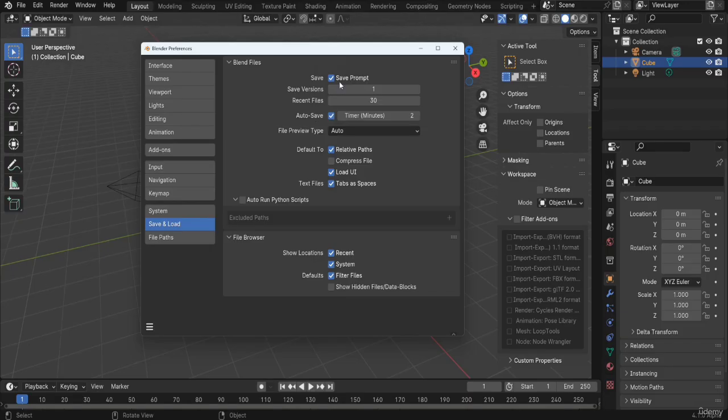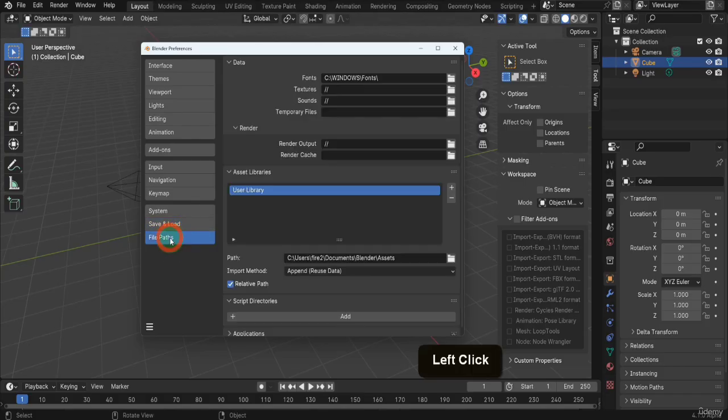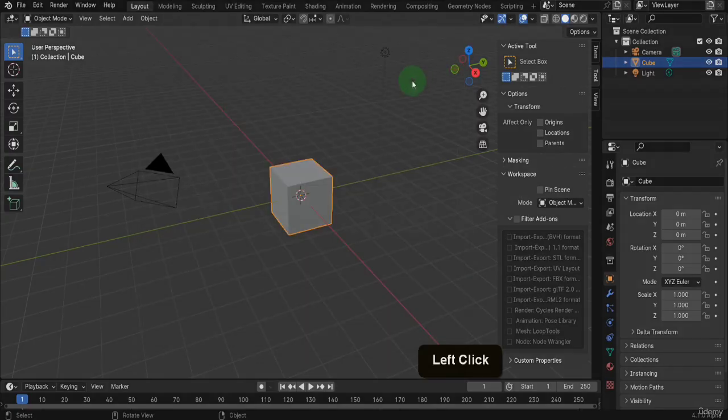To designate the location of the temp folder, open the File Paths tab. You have the flexibility to set the location for the temp folder or simply adhere to the default location that Blender refers to. Typically, it's convenient to stick with the default, unless a specific location is needed. So the next time Blender closes unexpectedly, check the temp folder before you panic. Really great feature, particularly for those rare occasions when Blender crashes. At this point, we can close Preferences.